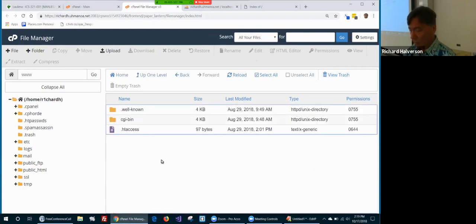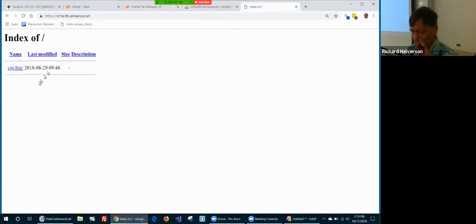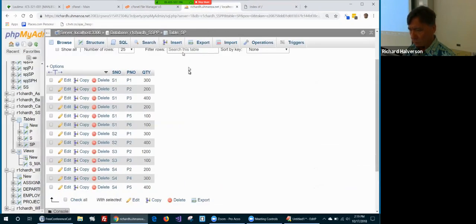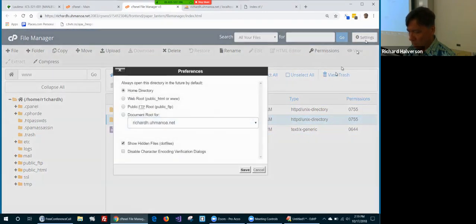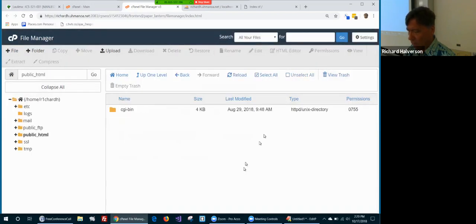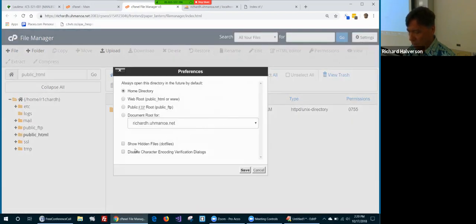You go to the same place, and it looks like this. And here's the CGI bin directory that you see here. You don't see any of the hidden files. You can tell a hidden file because it starts with a period. And if you don't see your hidden files, that's because in your settings, you don't have it set to see hidden files. It's nice to have in your settings showing hidden files.